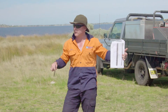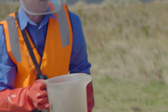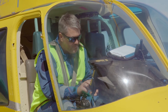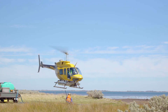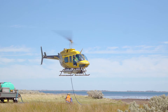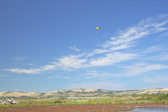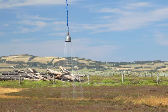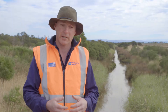The aerial spraying involves the helicopter. The helicopter has basically got a 200-litre chemical tank on it, which delivers the chemical to the Spartina through a snorkel. The snorkel is a long 8-metre pipe that runs off the helicopter with a funnel at the bottom, which directly targets the chemical and delivers larger droplet sizes so that it eliminates spray drift and overspray on off-target areas.